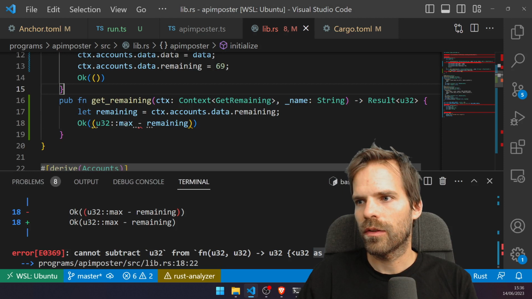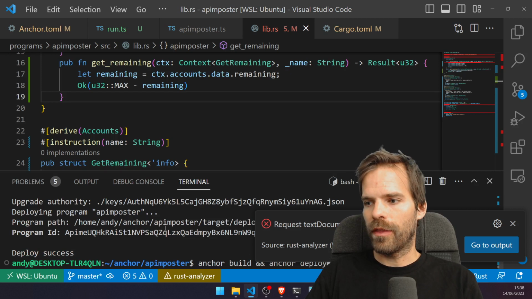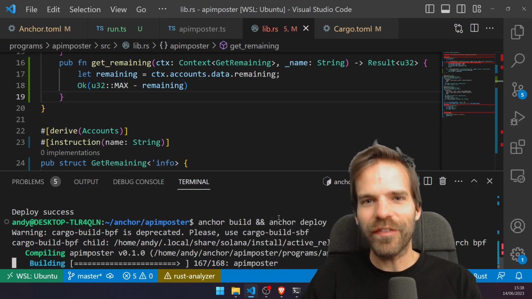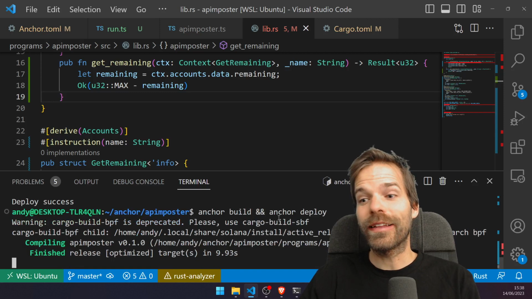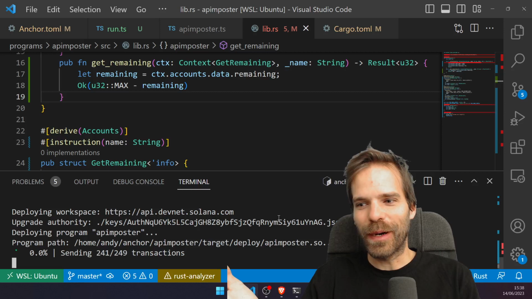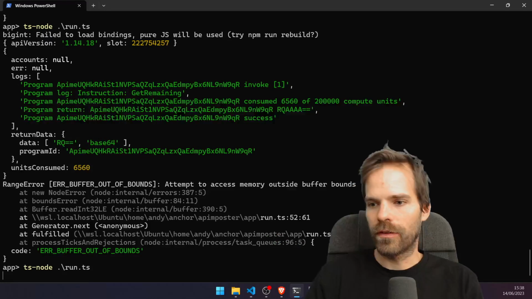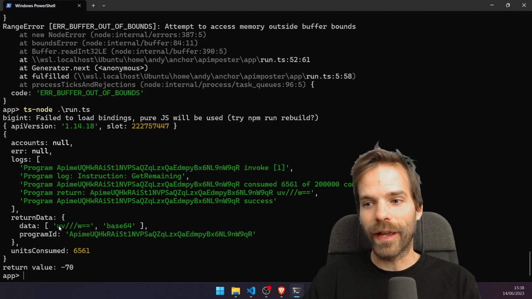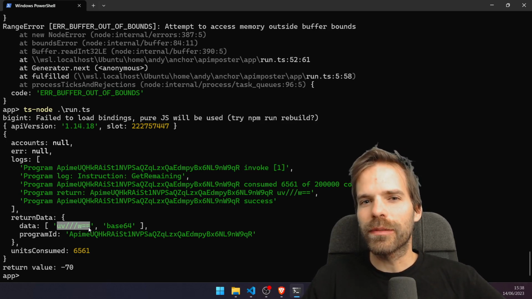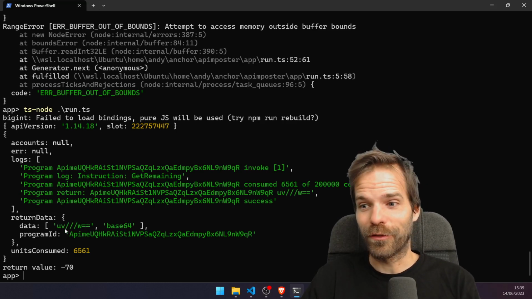Let's do, so, capital max. If I return a larger number, what will happen then? I actually really like how fast it is on DevNet to deploy. Check this out. I mean, it takes me longer to compile my program than to deploy it. Look, it's pumped out and it's ready. Wow. So let's see what I get now. Here we go, more bytes. 1, 2, 3, 1, 2, 3. Maybe the equals means it's the end. Could that be? I don't know enough about base 64 encode. But yeah, I mean, that looks like this is the data.